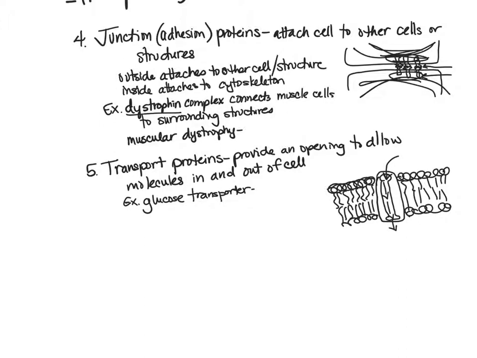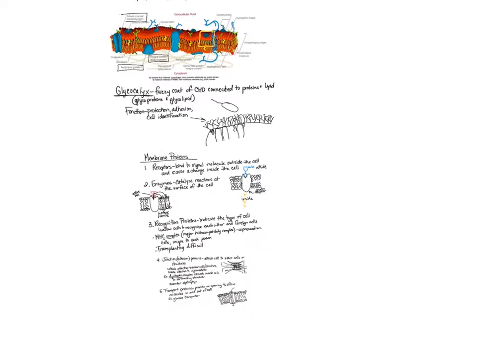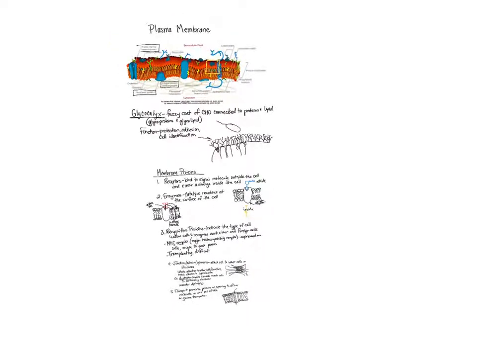All right, so before we move into membrane transport, I just want to kind of summarize what we talked about here, because we're going to be now talking about transporting things in and out of the membrane. And this is where we're going to talk more specifically about the semi-permeability of the membrane. So we talked about the different parts of the plasma membrane. We talked about the glycocalyx made up of the glycoproteins and glycolipids. And then we talked about the 5 different types of membrane proteins. So the receptors, the enzymes, the recognition proteins, the junction proteins, and then the transport proteins. And now what we're going to talk about more so are these transport proteins and membrane transport in general, not just those that are utilizing proteins.